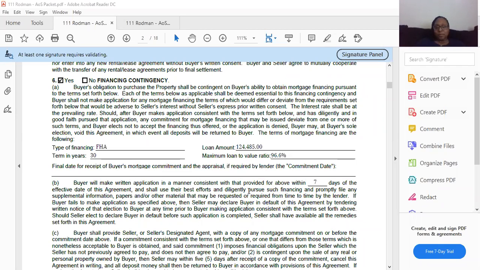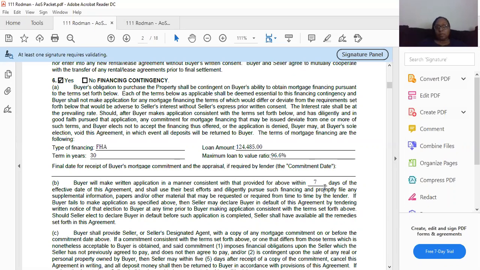The next section, part B here, it talks about how the buyer is going to make their application and in how many days. So I like to see anywhere 5 to 10 days at the most. 10 days should be the max. If you're taking around a buyer and they're pre-approved, they should already be getting their paperwork together, and they should be in communication with their lender, and they should be ready to make their mortgage application fairly quickly, especially in this market, once getting this signed contract.